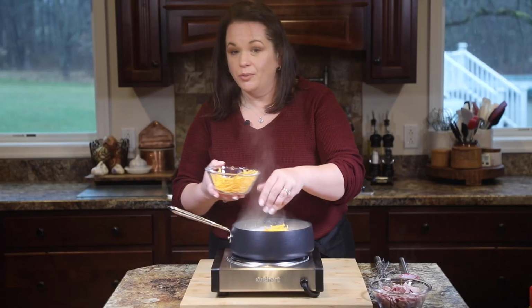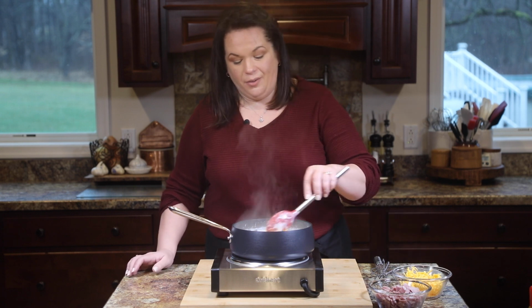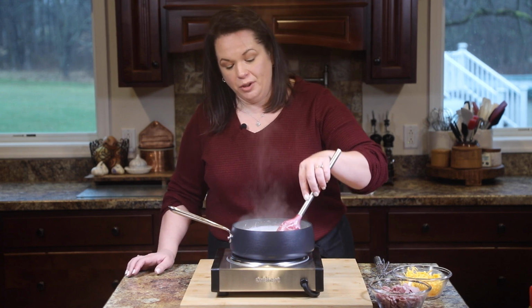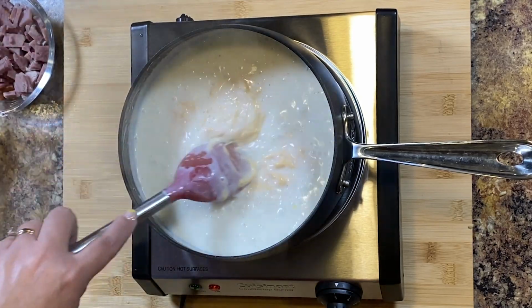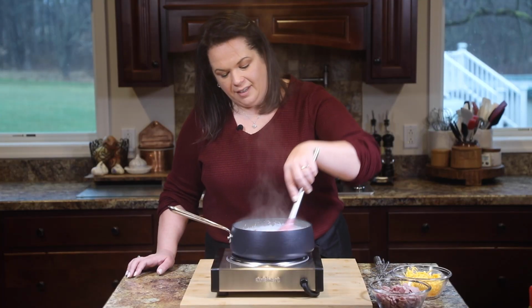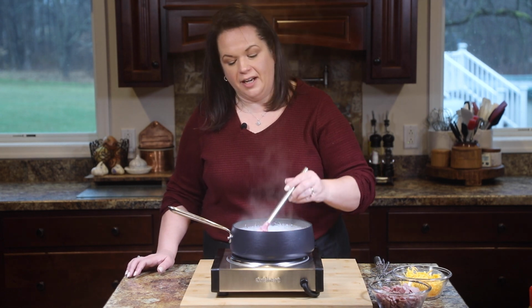Now this, since we're working with leftovers, guys, you can put in any leftover cheese you have from your holiday cheese board, just shred it up and add it. So I'm just gonna get that mixed in there. It does work better if it's shredded when you put it in, it melts nicer.